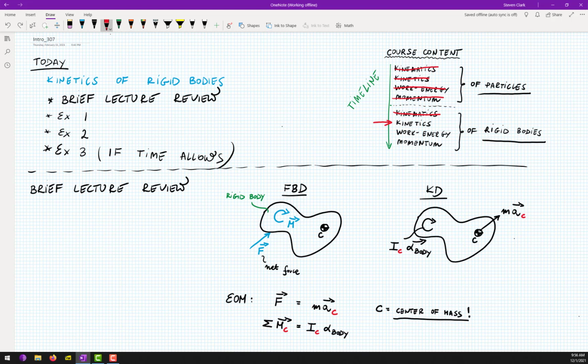So what I want to say when it comes to brief lecture review. Please assume that we have a rigid body, and this thing appears for the first time, yes? Center of mass. Please recall that when we were talking about kinematics, have we ever mentioned mass of the body? Or moment of inertia? No, we just cared about geometry so far. Today we will for the first time talk about mass. So this body has mass, and it has also moment of inertia, IC, about point C.